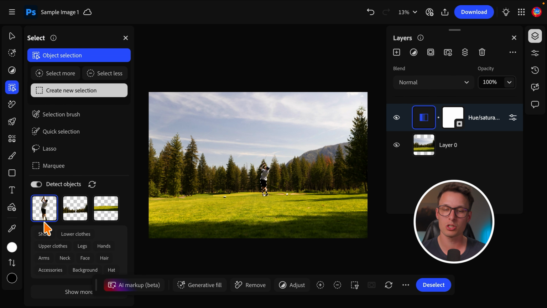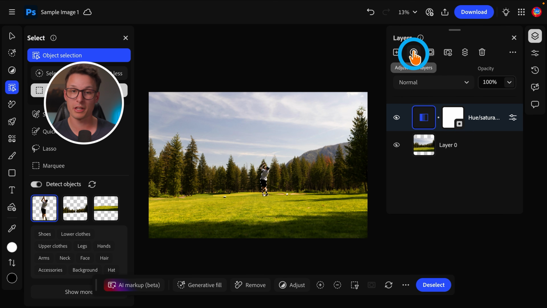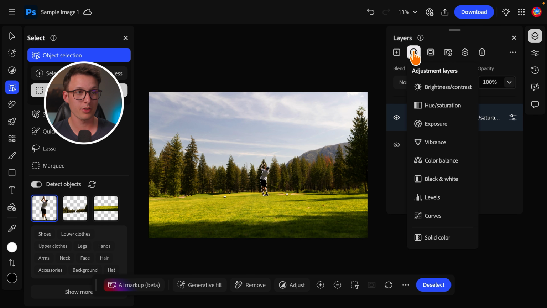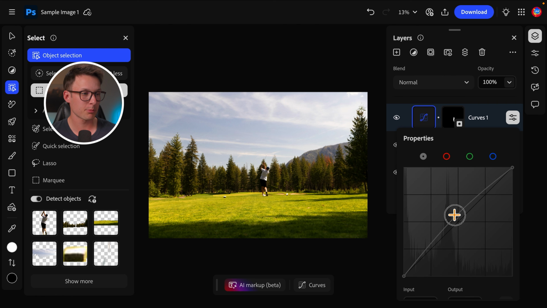It'll create a selection which we can then apply with an adjustment layer, so our adjustment will be isolated to that selection. Since we have that now active, I can create a new adjustment layer, this time from the layers panel, clicking on the adjustment icon, and let's say we'll add some curves for contrast. Using this properties panel, I can bring up the midtones to brighten up the subject. I could lift the shadows and things like that to make him pop. We could even take this further by editing the sky.